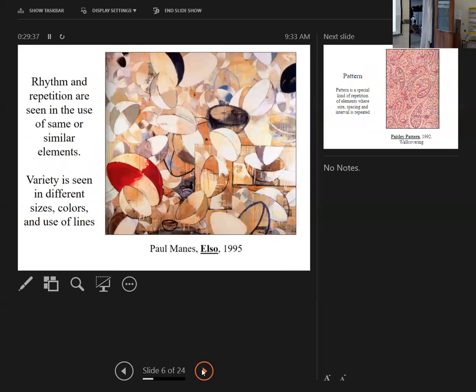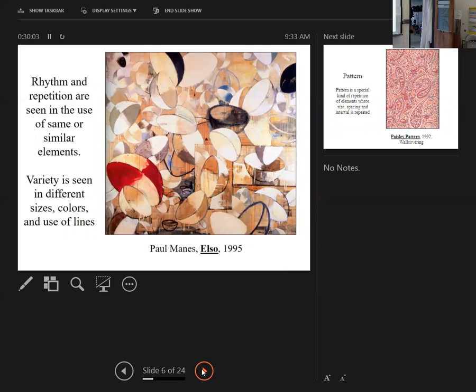Rhythm and repetition. Once again, here's a painting that deals with the idea of a bowl shape repeated over and over again, turned in different orientations in space. Some of them are large, some of them are small, some of them are white, some of them are drawings that don't have any color in them, and some of them have color. A little bit of red, a little bit of blue in places.